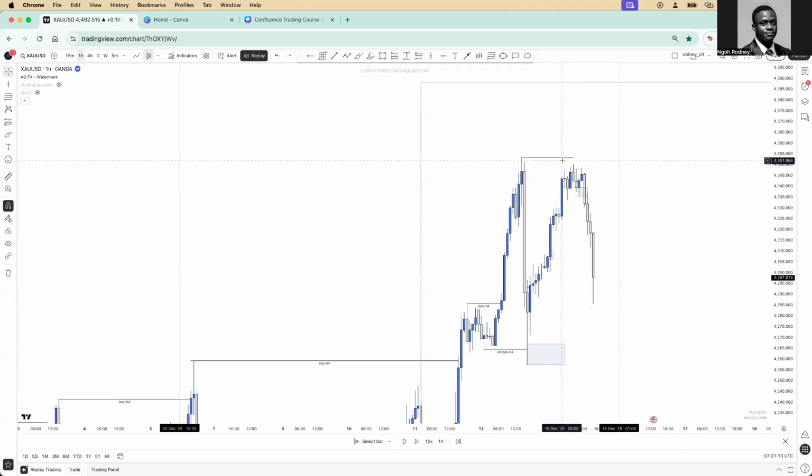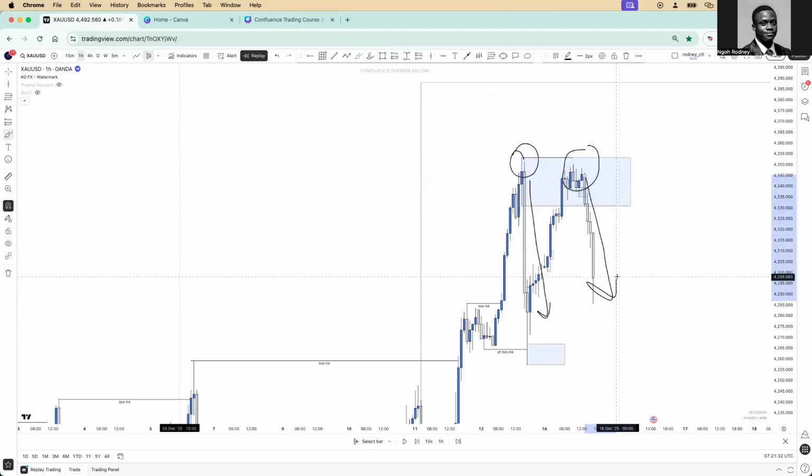Now you can ask yourself, why did the price reject from here? The reason, possibly, is because this was what? Another block here. Inducement, break, mitigate, push down. Price action analysis. Sellers, a lot of them came here, pushed price down. Again, a lot of them came here, pushed price down. Because this is what happened in the past, this could happen in the future. Is it always a guarantee?